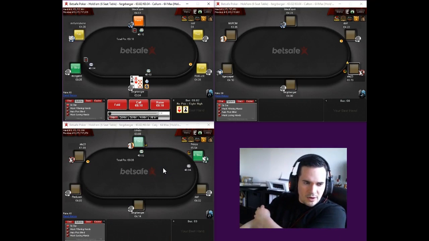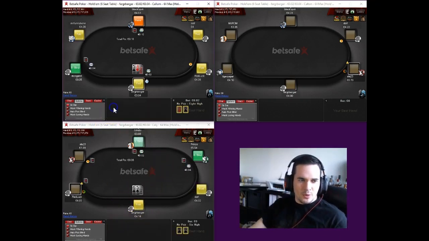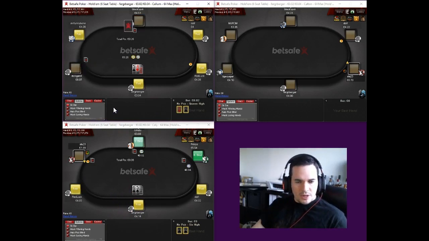The 7 wouldn't have been great for us, so maybe we would have opted to check back, or certainly bet smaller than we would have on a complete blank on the river. But he folds anyway, so that makes up our mind for us. We don't have any decisions to be making.